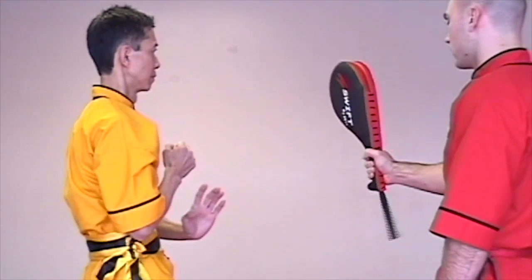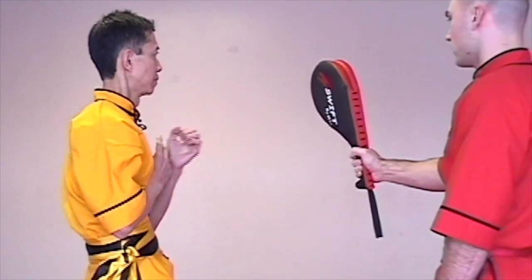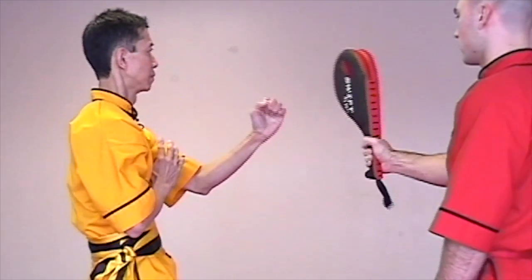In order to make that snapping sound, this double clipper helps the beginner learn to relax before launching a punch. Draw the punch back immediately as soon as the fist has made contact with the target.